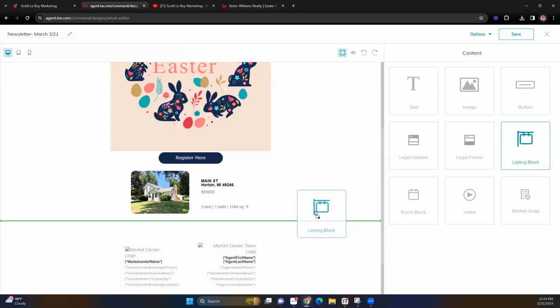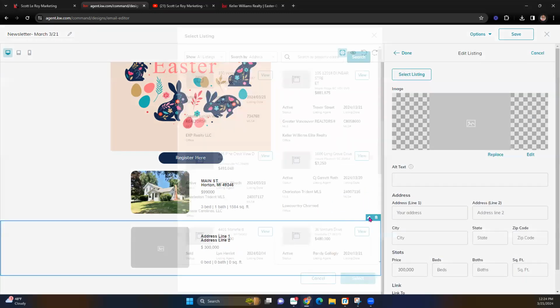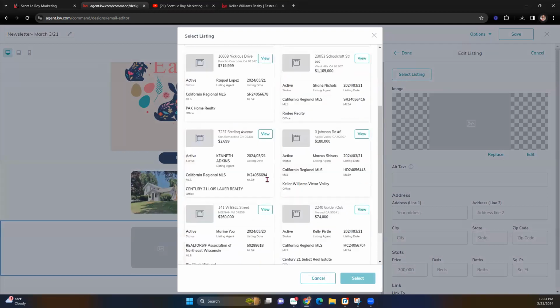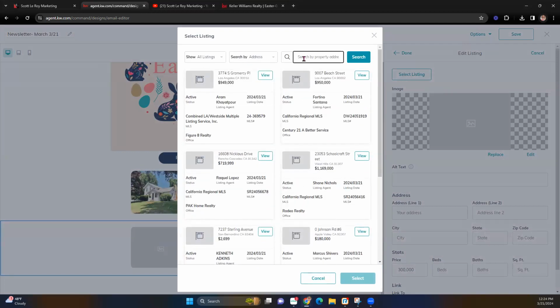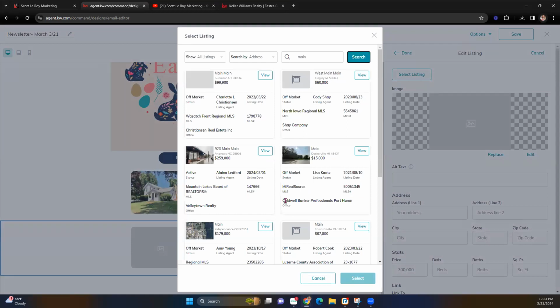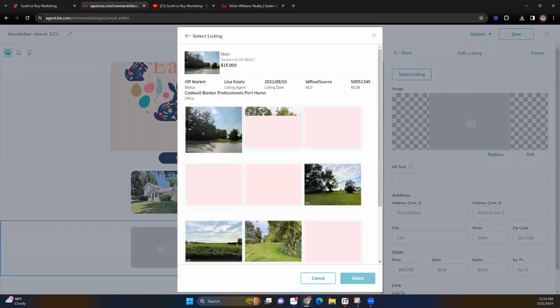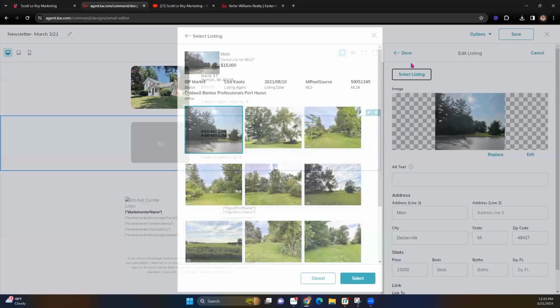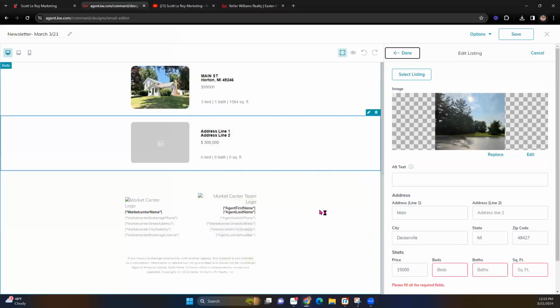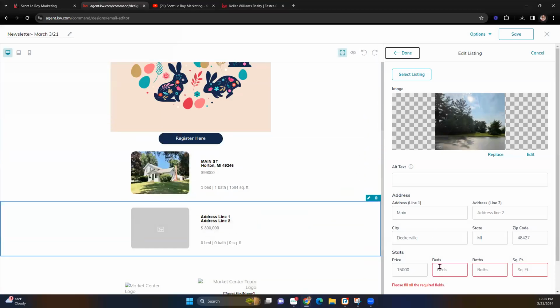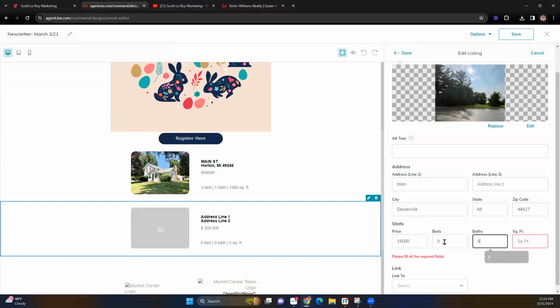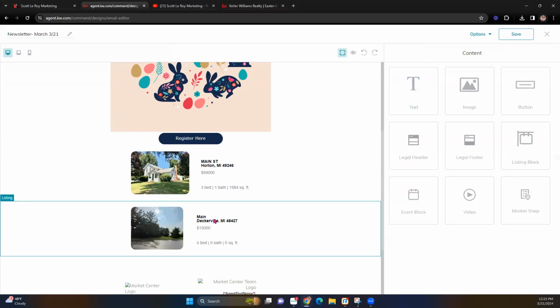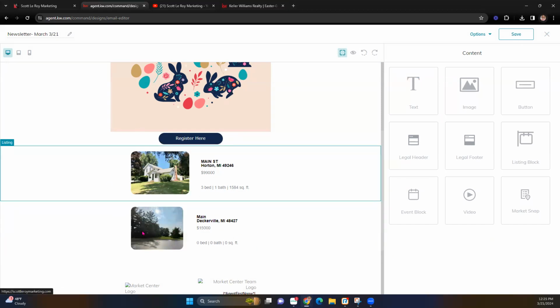And then if I wanted to pull in another, I could do the same thing. Again, a lot easier if you have your listings. You can easily pull those in. We do recommend using the MLS ID. It's just a lot faster when you're trying to pull those in. I'm just going to select this one so we can keep moving, verify everything, link it. Hit done. Okay. So as you can see, it's just going to make that the same.